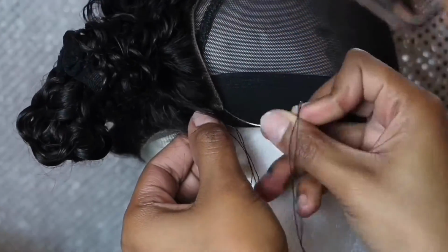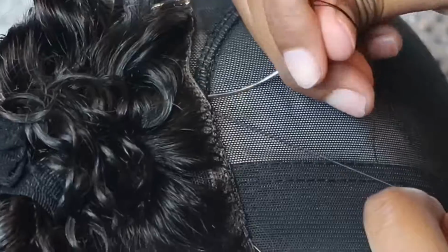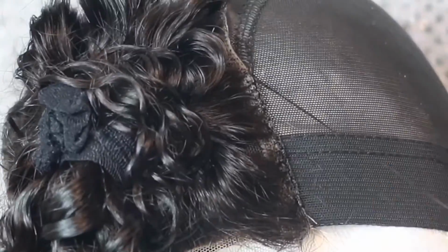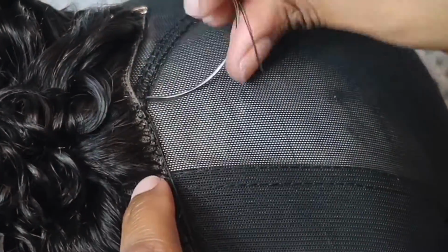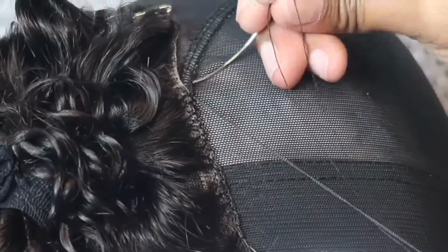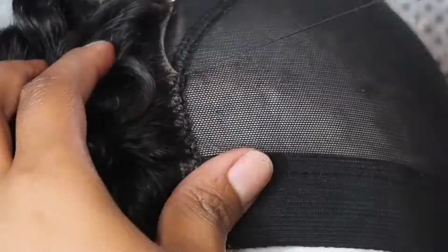When I started off sewing, I made sure I went through the elastic band for the first knot, and then after that I just went through the top layer, and I continued on each side, and then I did the back to make sure that the closure was straight on the cap.